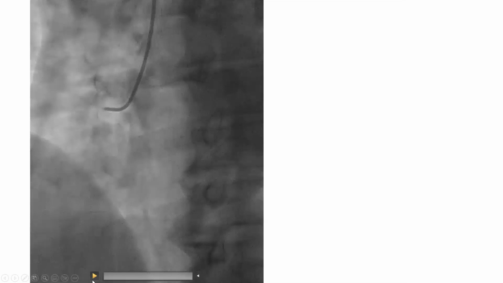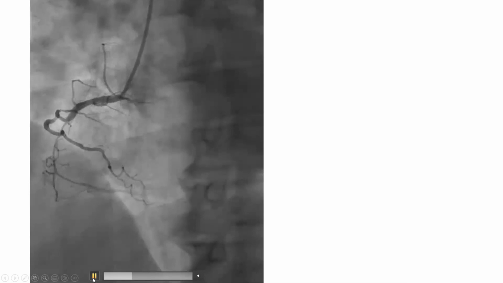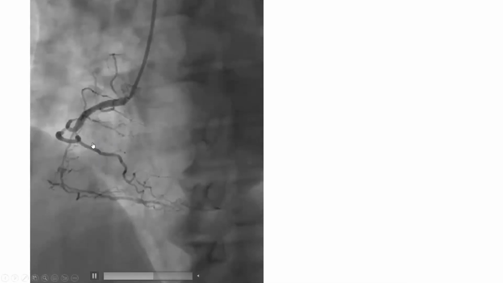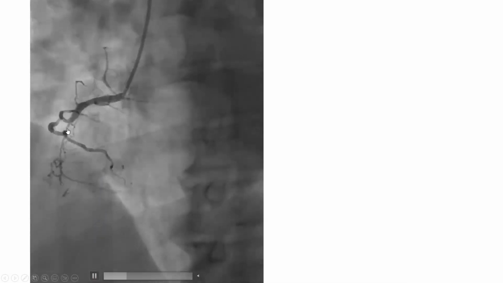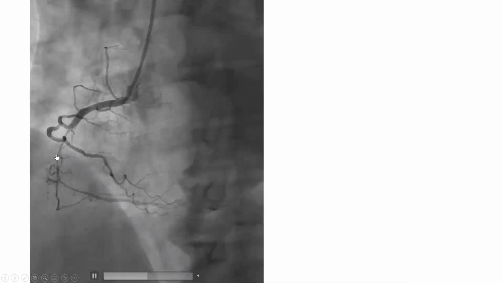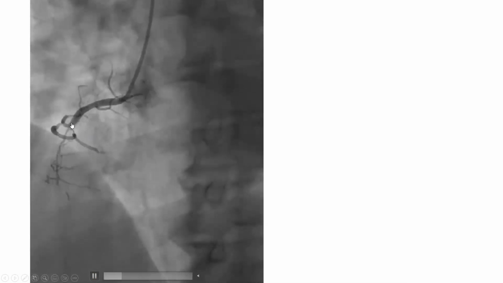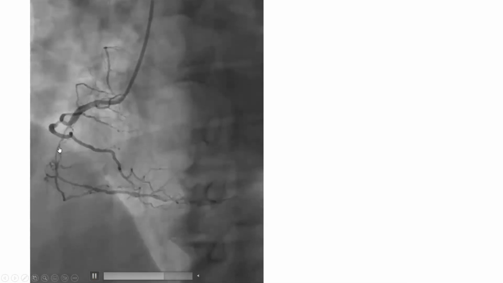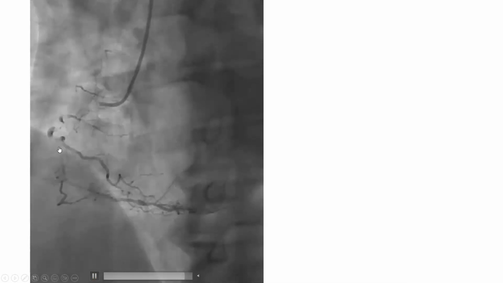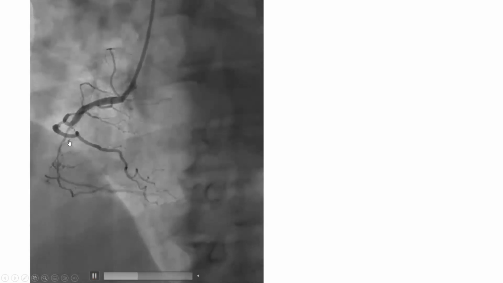The reason I'm showing this angiogram, it's a very important angiogram that can fool experienced interventionalists. The biggest mistake you can make in this case is to go through that channel that you see here, wire it, balloon it, and think you can stent that area, thinking that this is a true intimal channel. Wrong. This is a complete CTO. This is 100% occlusion. This is not 80 or 99%.